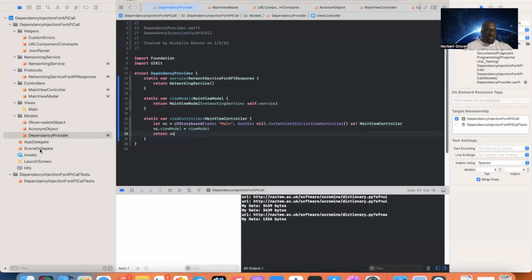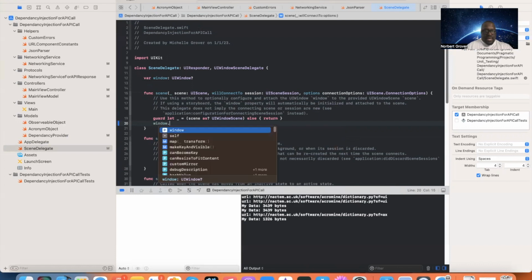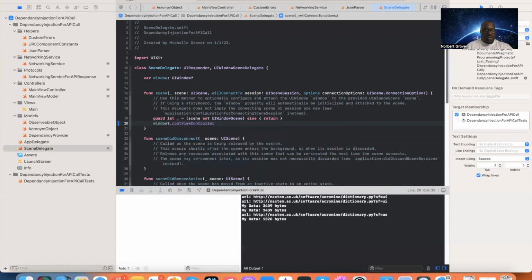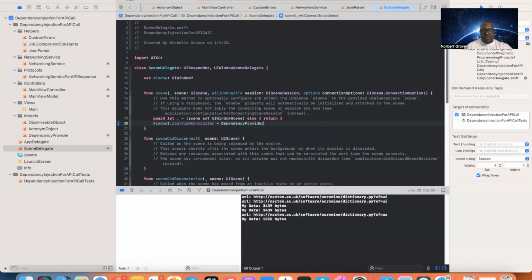We have to go to the scene delegate, right? And the scene delegate allows us to set everything, right? So we say window.rootViewController equals DependencyProvider. This is our reference to the DependencyProvider.viewController.